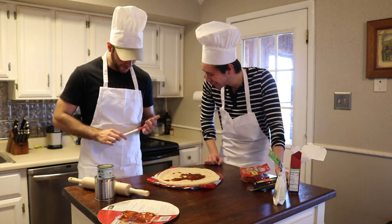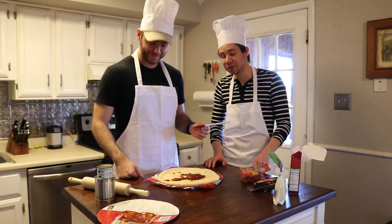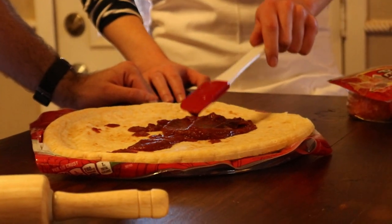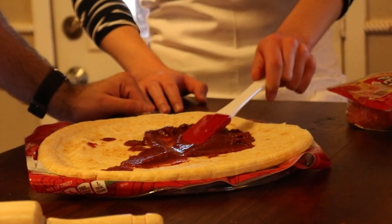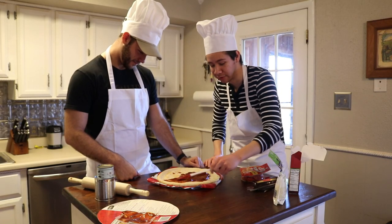That was so much louder than it should have been, for a little thing of rubber. We're gonna take our little spanker, and we're just gonna pet our sauce. Pet the sauce. We're gonna pet it, make it feel good, like it's gonna get a treat or something. And that treat's gonna be the sweet release of death whenever we bake it.